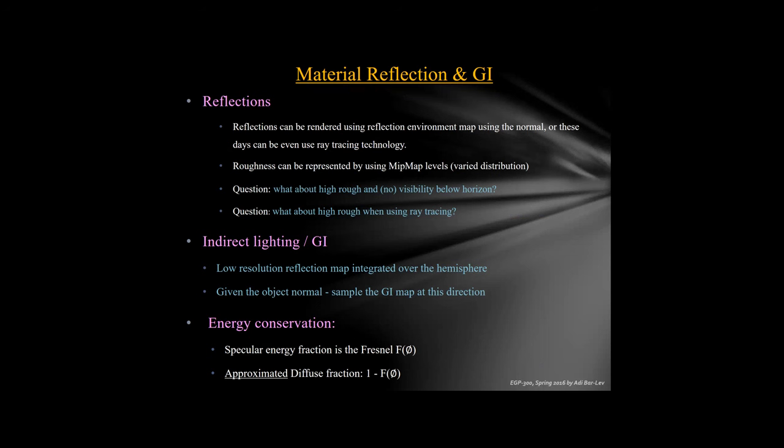Now, obviously, if you choose to replace the environment map with ray shooting, you can do that. So instead of sampling 1 pixel on the ENV map, you're actually shooting a ray or several rays towards a reflection direction and doing actual ray tracing. That's totally possible. And along the diffuse, you actually multi-sample a lot of pixels in random directions. And as you increase the amount of rays, you get better accuracy. Totally feasible. That is what the film industry is actually doing.